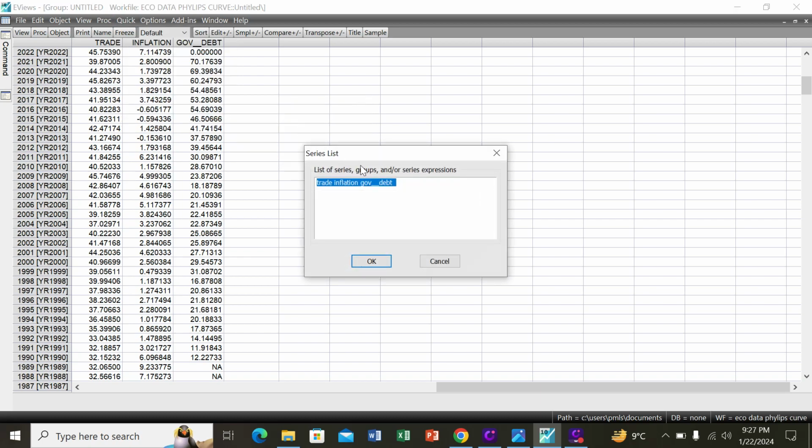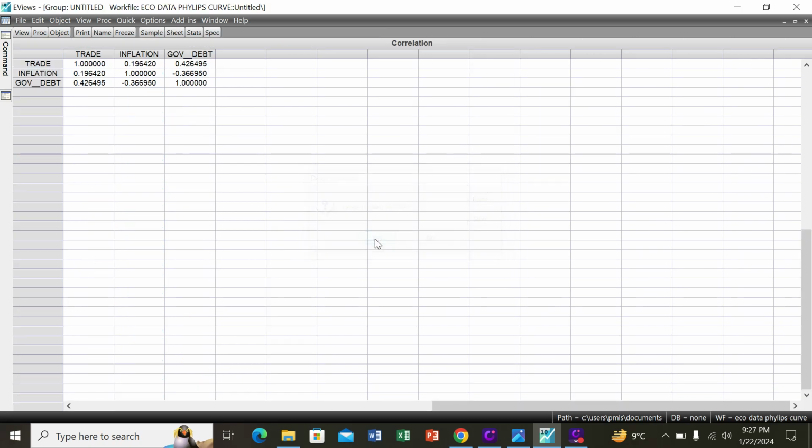When you press correlations, you see the problem of multicollinearity between the independent variables. Trade, inflation, and government debt level are the independent variables, while unemployment is the dependent variable in our model. Each variable with itself gives 100% correlation.